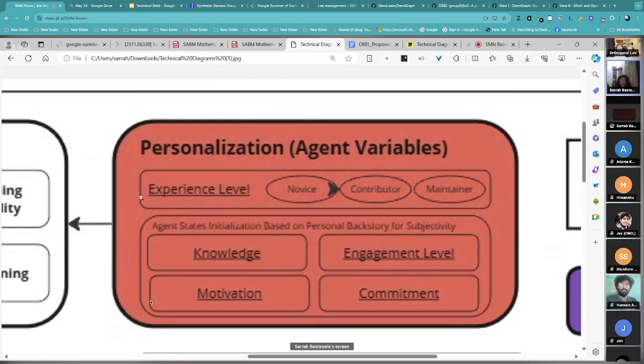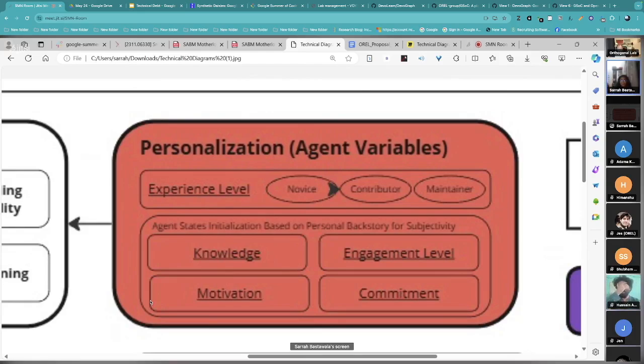So the first would be its experience level, and this is what would actually increase. Most agents would start out as novices, but then they would soon become contributors, and then they could also progress to maintainer of the open source community. So that would be experience level. And then I also have 4 other metrics. I had referred to a paper called Humanoid Agents a lot as well. What they had done to model that was basically: what is the energy of an agent, what is the fun capability of an agent.